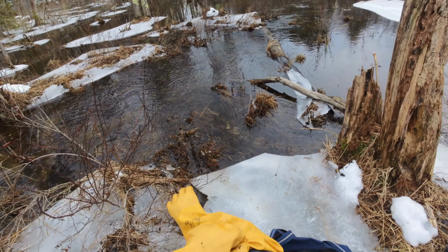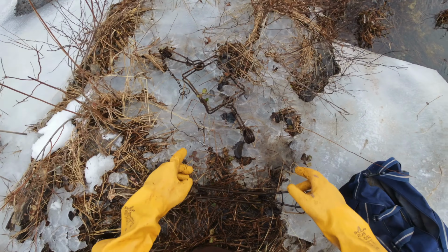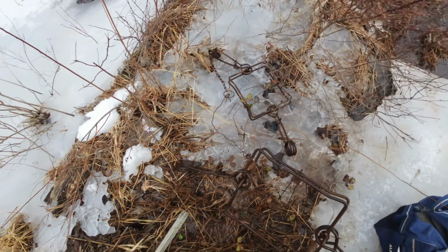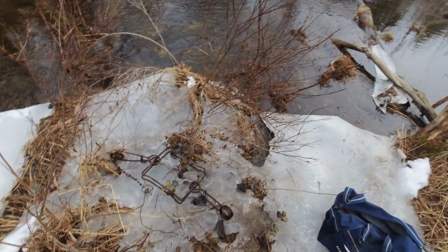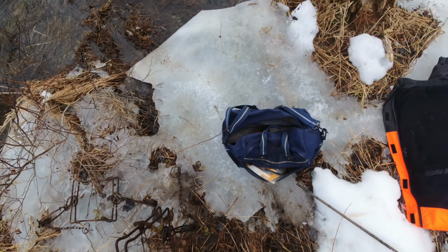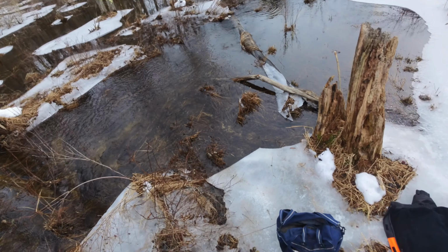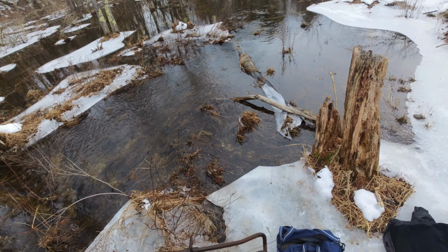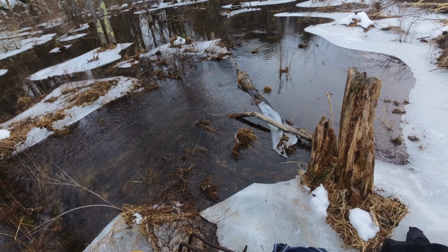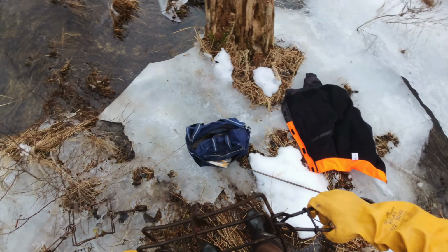All right, so I just finished up scouting the area out for the two best spots I could find to put these two traps that I brought. I got them all just rigged up and ready to go. I found two spots. Found one good spot right over here, and there's a couple other spots down the stream a little bit. And I'm still debating where I'm gonna put it, but I think I have a pretty good idea. But I'm gonna set this first one out now.